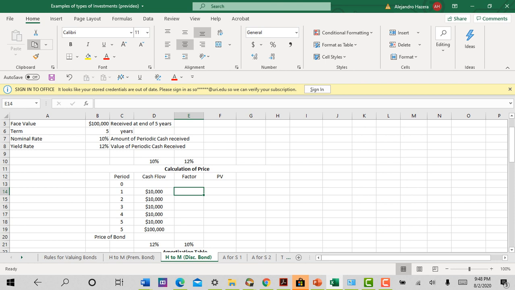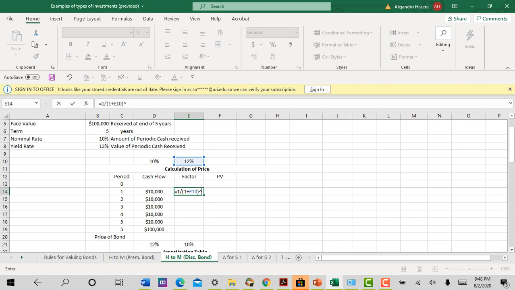We're going to use the same formula, but now we're going to have a discount rate of 12%. Okay, so here are the factors. This is exactly like in the previous example. It's going to be 1 divided by 1 plus the yield rate of 0.12, and every one of these will be raised to whatever time period you're going to receive it. You're going to receive it after 1 year, we'll raise it to 1. After 2 years, we'll raise it to 2. Then we'll raise it to 3 for 3, et cetera. So we'll raise this to 1 year.